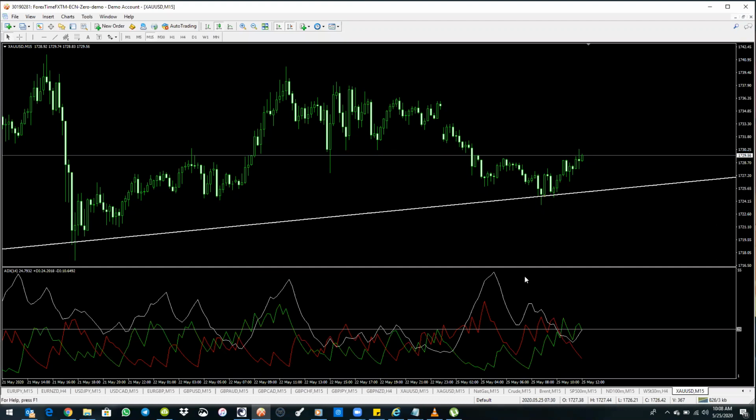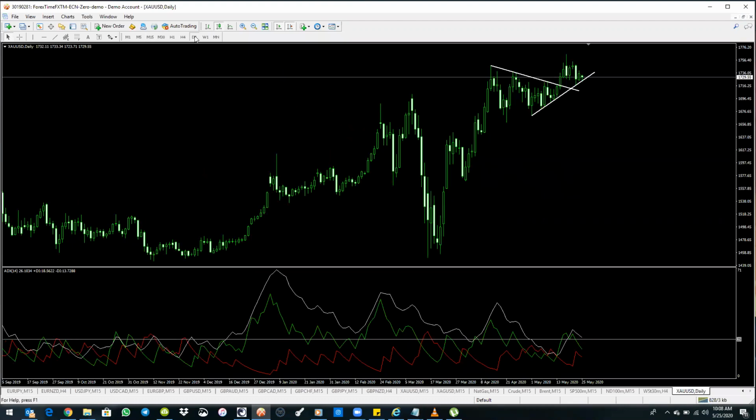Okay, so there we have the ADX plotted on the graph. Let's go to a higher time frame so that we can see it very clearly. Most of my examples will be made on gold. Like I said, I like gold a lot because of the way gold trends. It's a very trendy pair, and therefore it's very good if you are a trend follower to follow a pair that trends a lot.